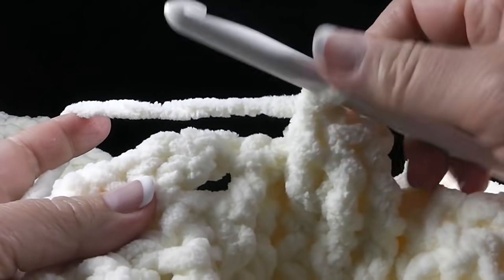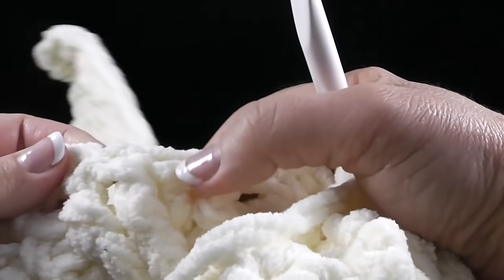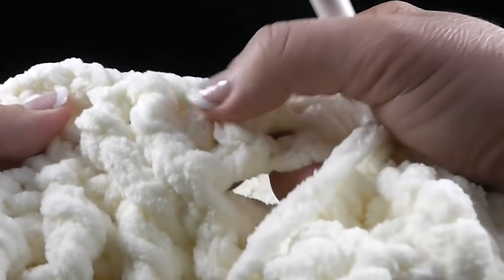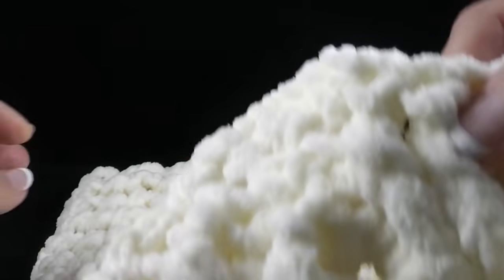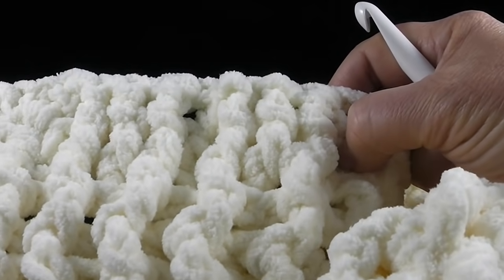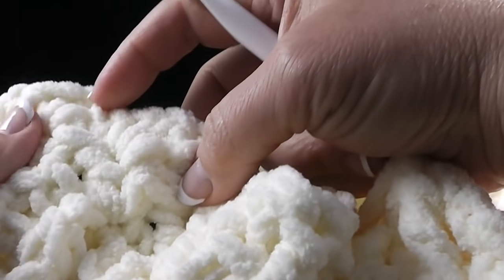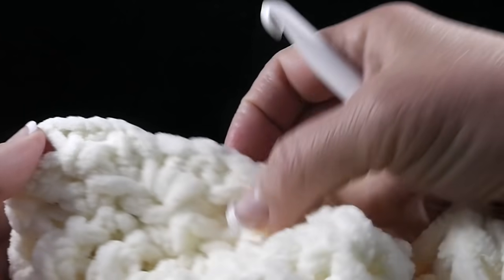But now the rest of this row, we're just going to work the 4 wattle stitches, and then again we will cross the 4 post cable by skipping these 2, front post treble in these 2, and then working front post treble in each of these 2, and then you'll have 4 more wattle stitches, another large cable to cross, and if you're not sure how to do that, just back this tape up a little bit, and then 4 more wattle stitches, and then a half double crochet in the turning chain. So go ahead and finish that row out, and then we'll begin the next row.